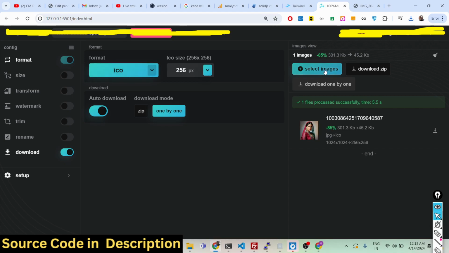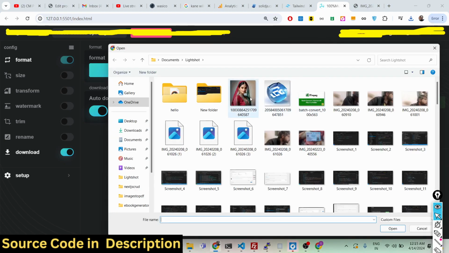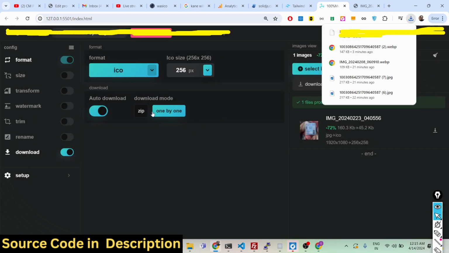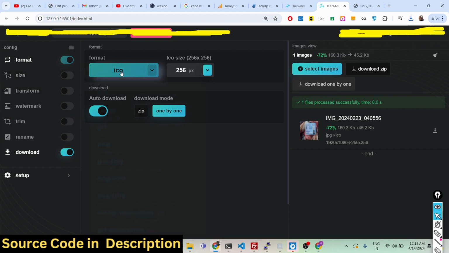And you can basically do it, take your image, it will basically show you a progress bar. After it is done, it will simply download your file automatically. Once it is done, it will simply download. You will see that. So now I will show you some other dependent size as well.